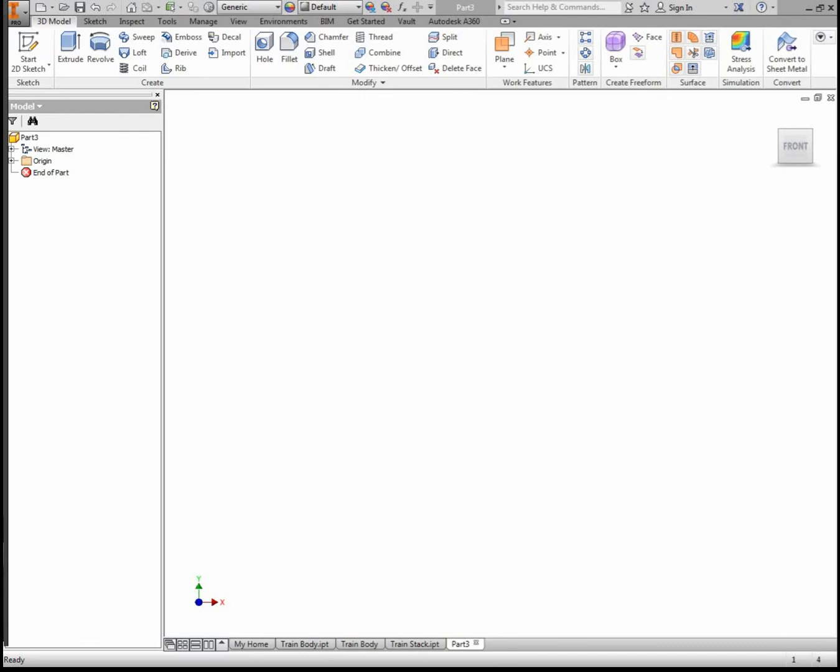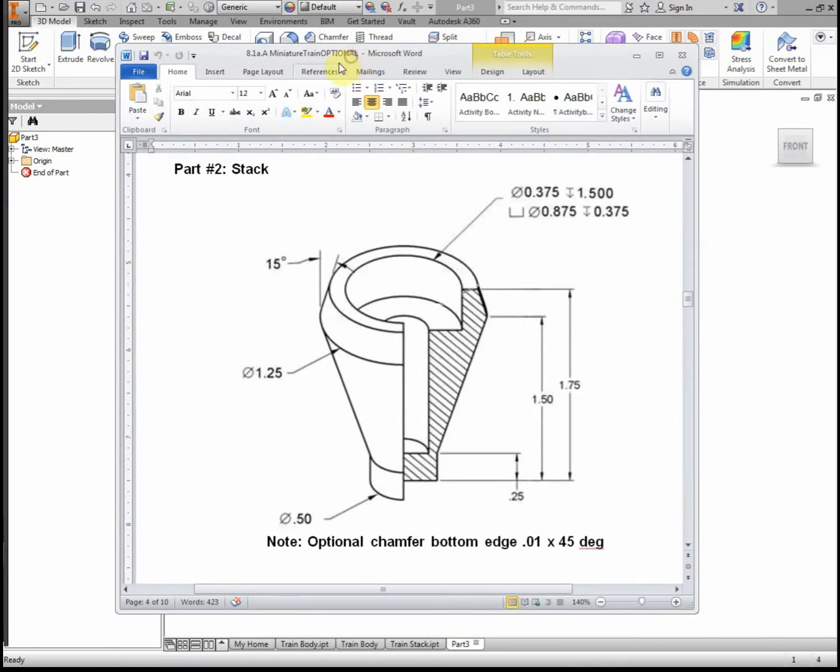Today we are going to make the smokestack for our little train. So here's a little picture we're starting off with. We're going to start off with this one doing our small base. And then we're going to loft from this bottom small cylinder up towards a circle we're going to put up here, this fatter circle that they gave us the diameter to. Then we're going to extrude up and use this angle to taper our top.